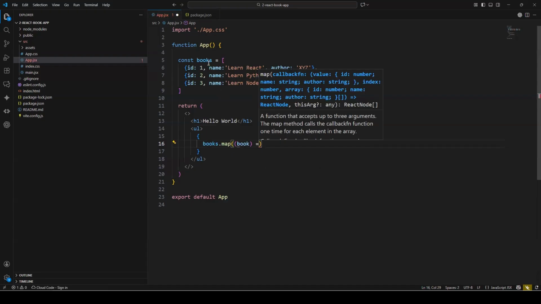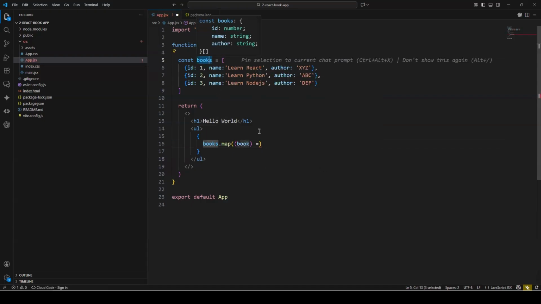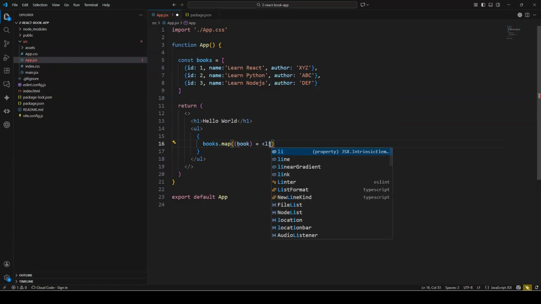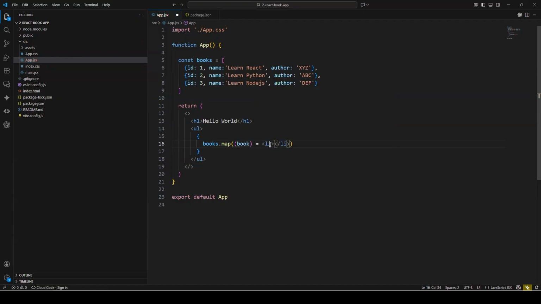So I'm looping over this books array, and I'm saying, hey, please show me in a list, and this is going to give us a very important error, but still, let's do this.